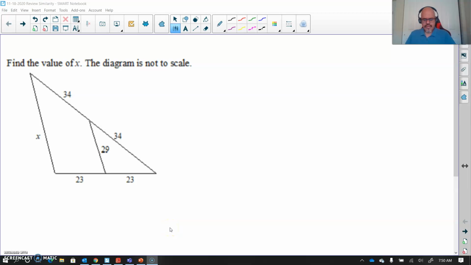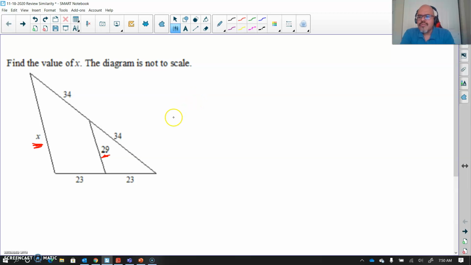So we have a test coming up and it's for geometry, similarity, similar triangles. So we're going to use this to do these particular questions. First off, we have this particular type of question that we're going to be looking at, where we have this side right here, and we have this one, and we're looking for x. So we have to do this by several different ways.